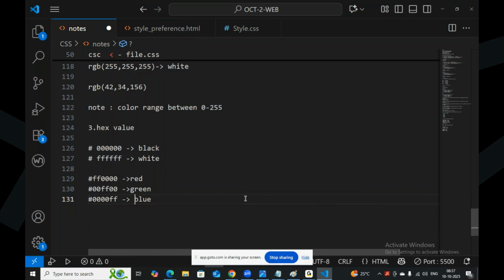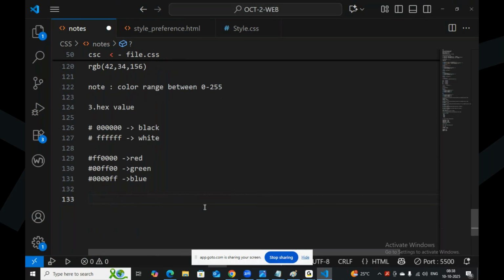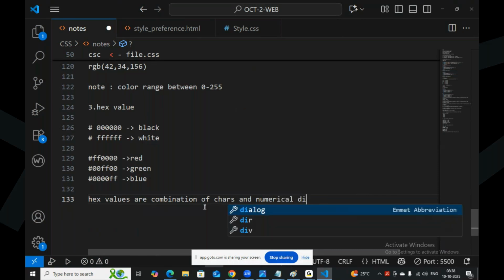Okay, fine. You need to understand, right? These hex values are a combination of characters and numerical digits.